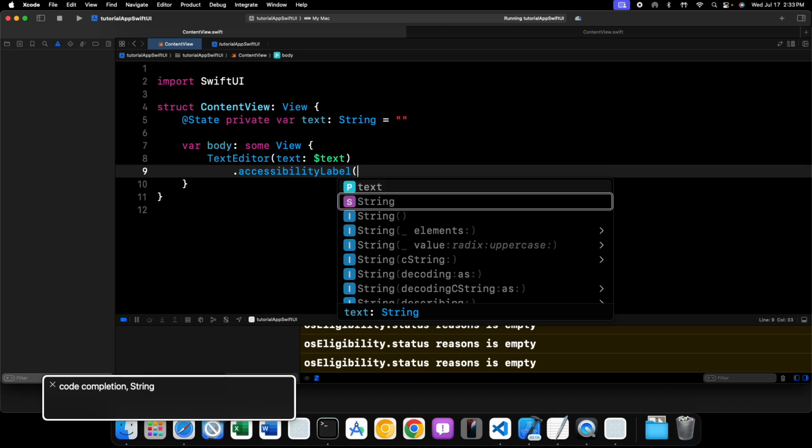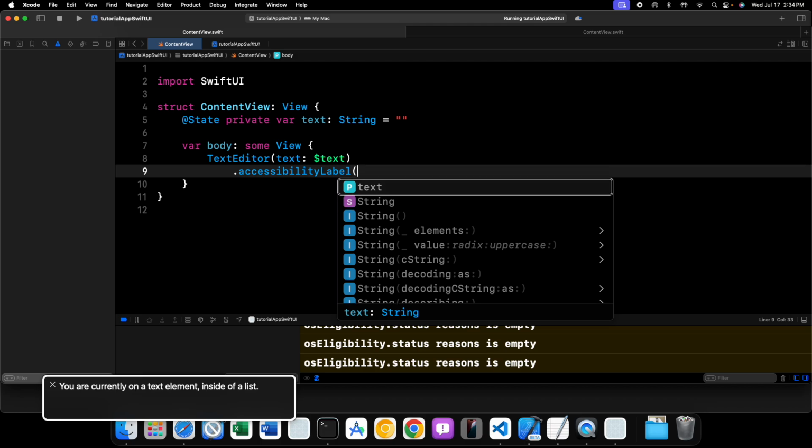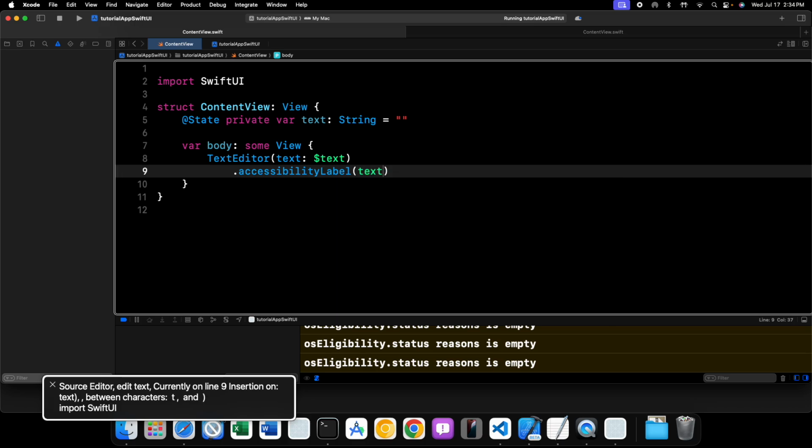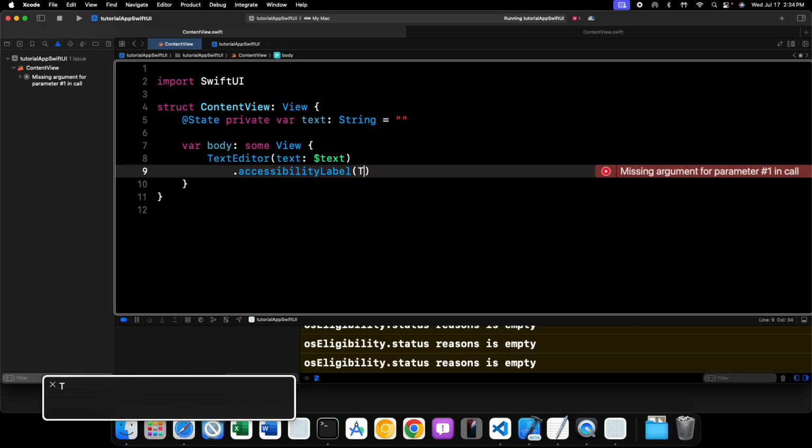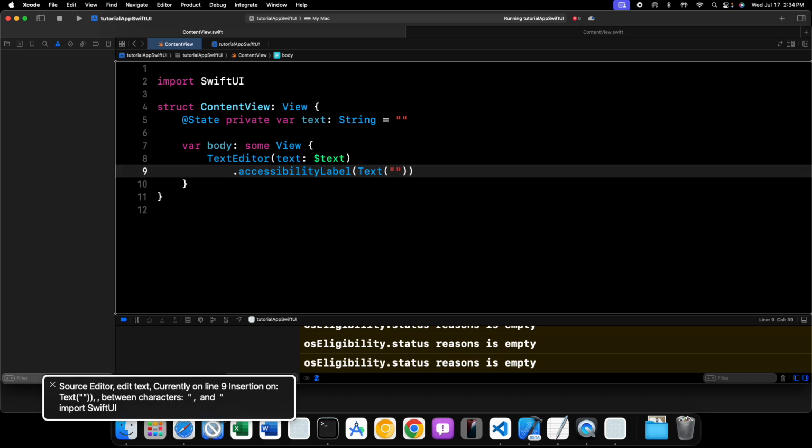Now, inside of our code complete, you can see it takes in a text view. So inside of here, we'll say text, and we'll say something like, enter a bio.